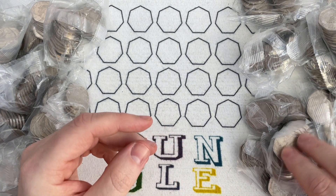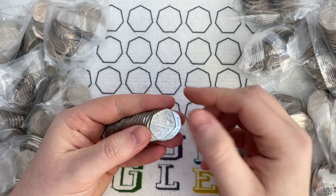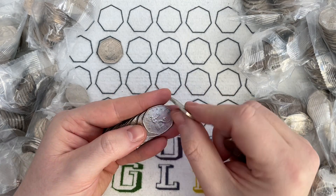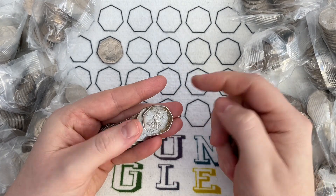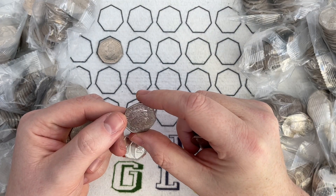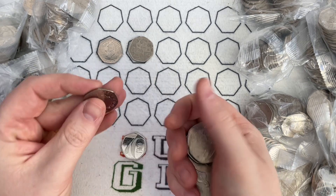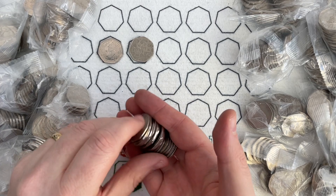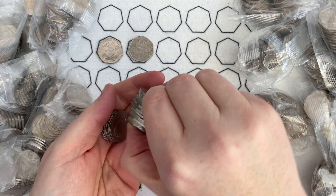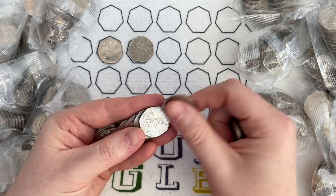I'm really into error coins at the minute, though I use that term loosely because there's always a debate about whether a coin qualifies as an error. If you use it loosely, an error coin is anything that shouldn't be in circulation — like a Victoria Cross across the medals, or anything not 100% perfect as minted. There might be a bit of extra metal, a line imprint, or the coin spun around somehow — basically a mistake that shouldn't have got past Royal Mint quality control.